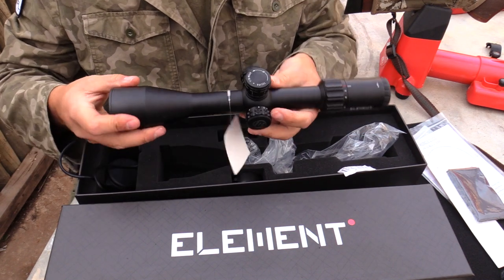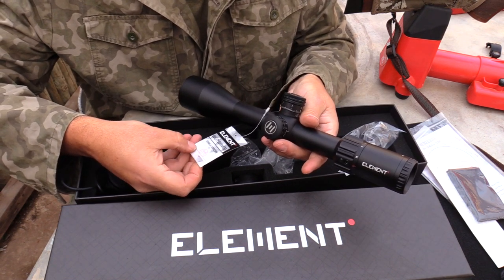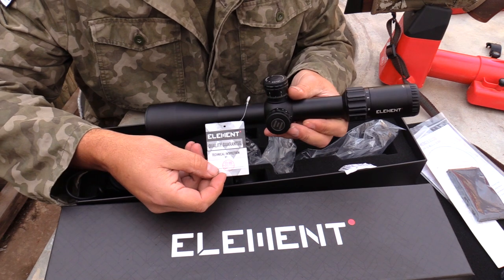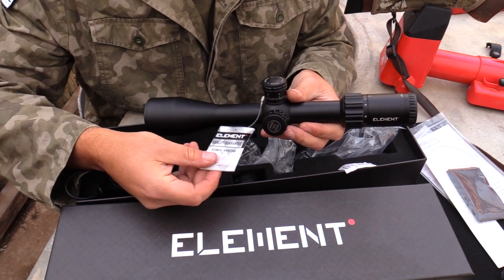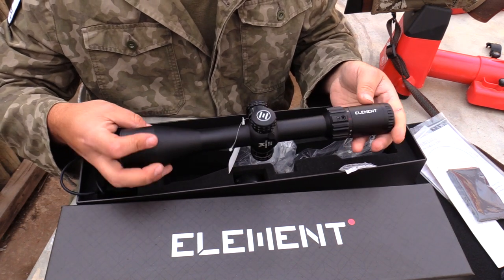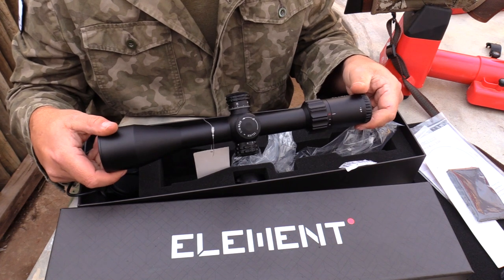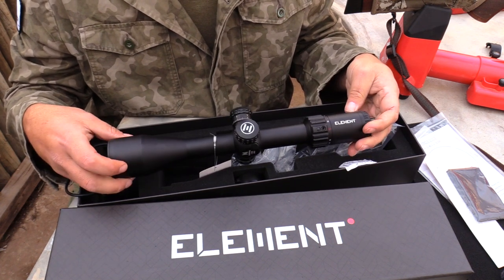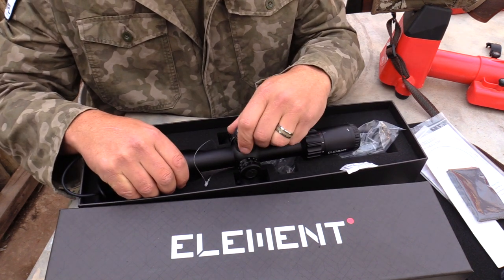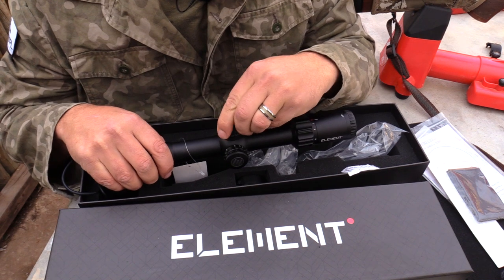Then there's the scope itself. There's a small little tag on it — I'll read it quickly: it says 'quality guarantee, technical inspection,' with a little stamp on it. So there's a quality check performed by an individual in the factory, to make sure there is quality control on these scopes. It tells you they've really gone a step ahead to ensure the best quality. The turrets look nice and crisp — big and clear. If you listen to the clicks as I turn it, that's just music to my ears.